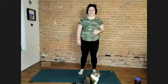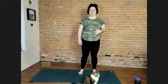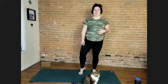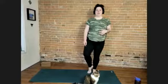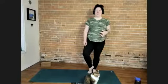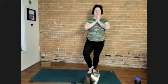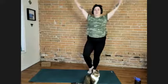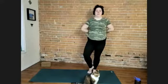Favor your left foot. So starting to lift off your right foot, turn your knee to the side. From here, you can step your right foot onto your left leg anywhere. Hands to heart. Or you might move your arms. Maybe you take your arms overhead or in reverse prayer.